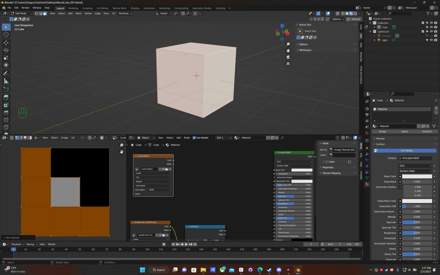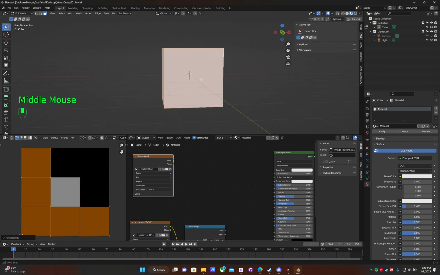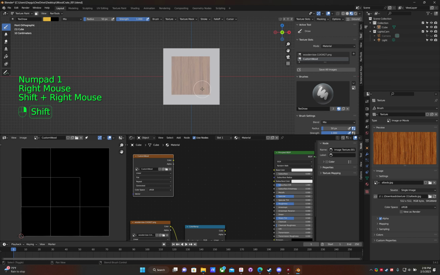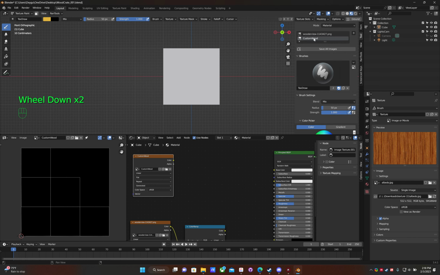So now we're ready to go back in and paint these however we want. If I switch back from edit mode to texture paint, now when I color on one side, it will appear on one of the squares. Make sure you're drawing on the new texture, because this is the old one right here. And just go ahead and start drawing your design.